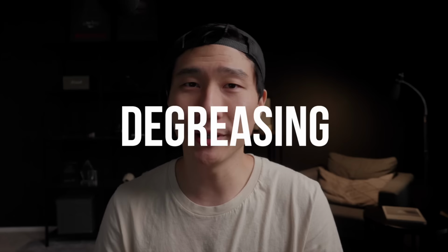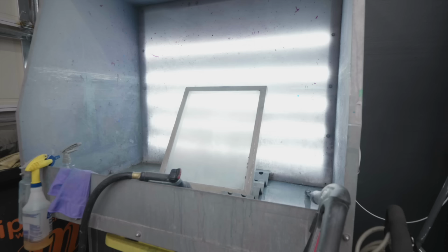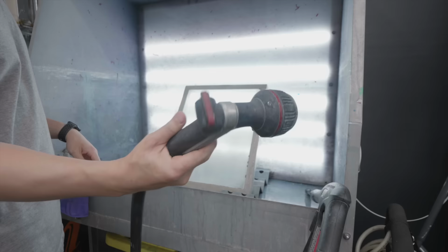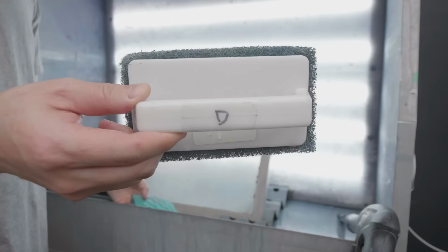Next, you will be degreasing your screen. In other words, cleaning it. You just want to remove any dust particles or dirt particles off the screen so that you're working with a clean screen. I have a washout booth, but you don't need one. I started off in my shower tub and then I moved out to my patio in a bucket, but you can use your standard garden hose, scrub brush, or a sponge. Just make sure that brush is only designated to degrease the screen and not for anything else.